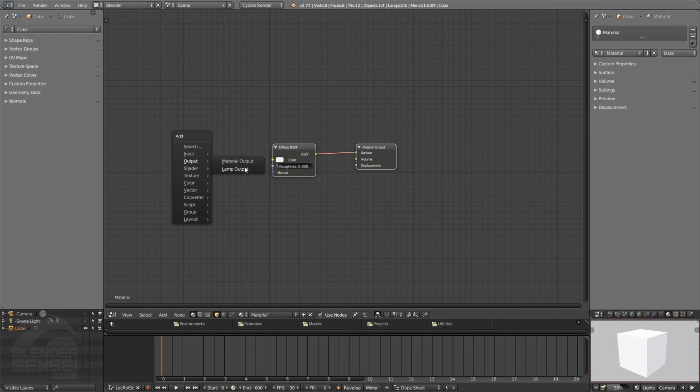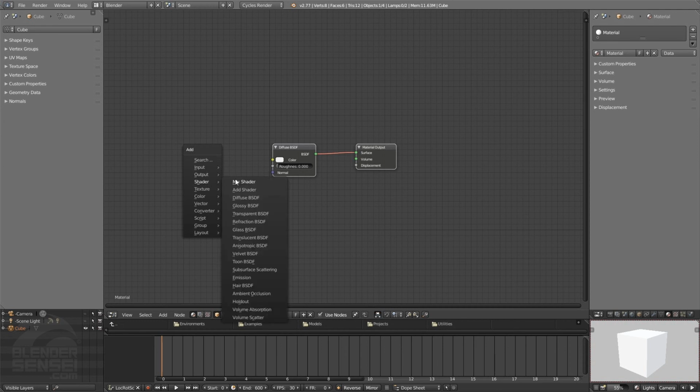Output nodes, this is a very short list here because these are basically just nodes that everything will funnel into. So your options are either material output or lamp output. So we've got the material output here already, and like I said before, all the other nodes will have to funnel to this material output for their effects to show up. And then the other option is just lamp output, and that's if you're making a material for a lamp. So say you've got some weird textures or stuff you want to affect the light that you're emitting from a lamp.